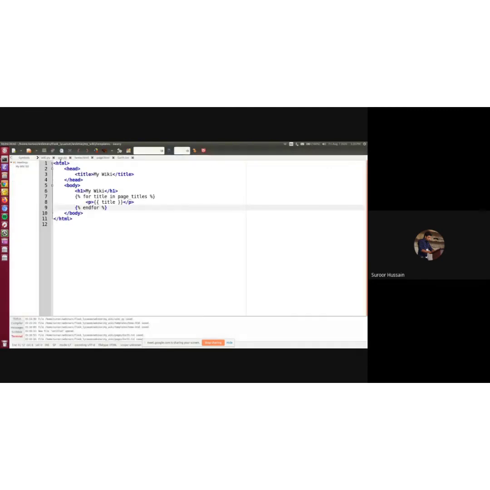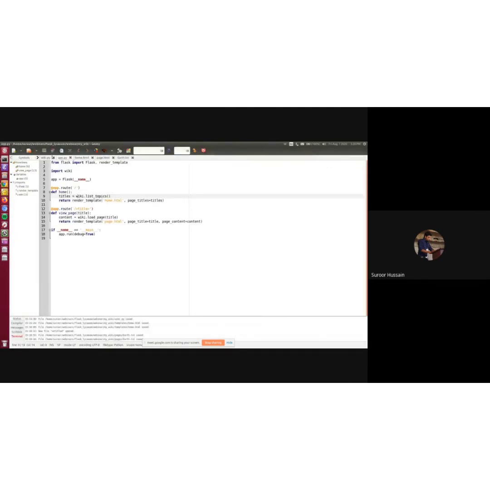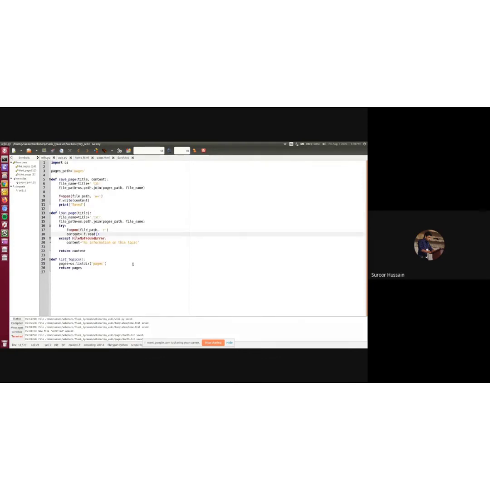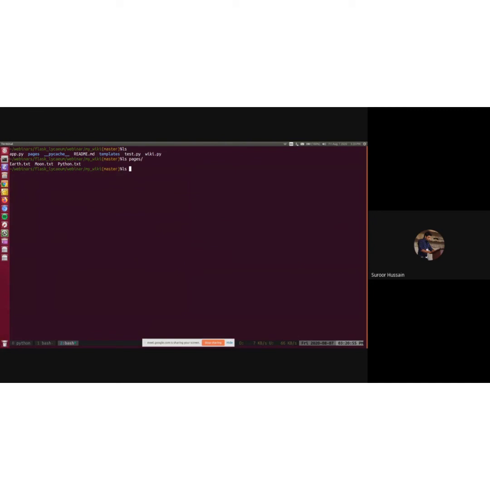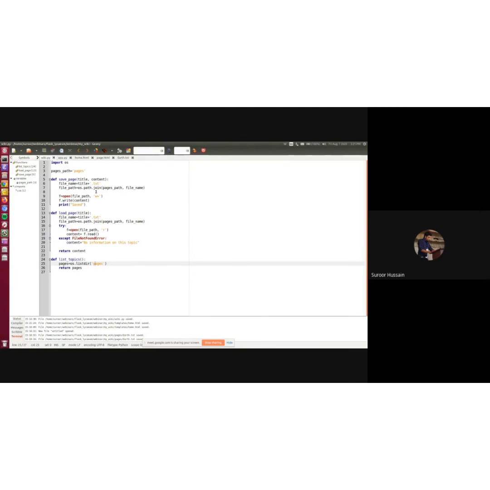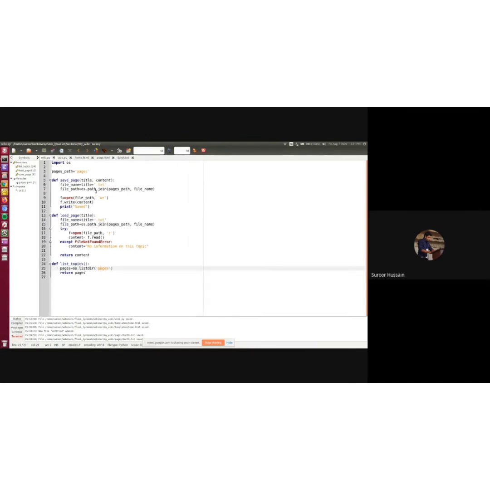Okay. So we are getting the list from Wiki. So we go into Wiki. So now, okay, you can see what the problem here is. We are just doing os.listdir. os.listdir is just like this. We are doing ls pages, nothing else. So OS has something else. You have seen the os.path module already here. Pages path, os.path.join, which actually joins the path names properly with the correct syntax and all.